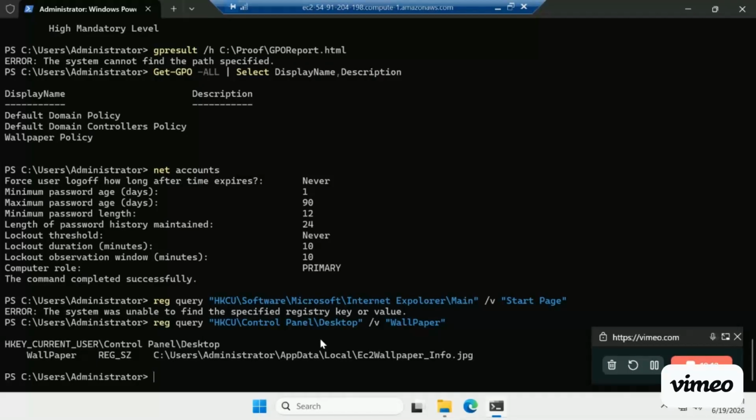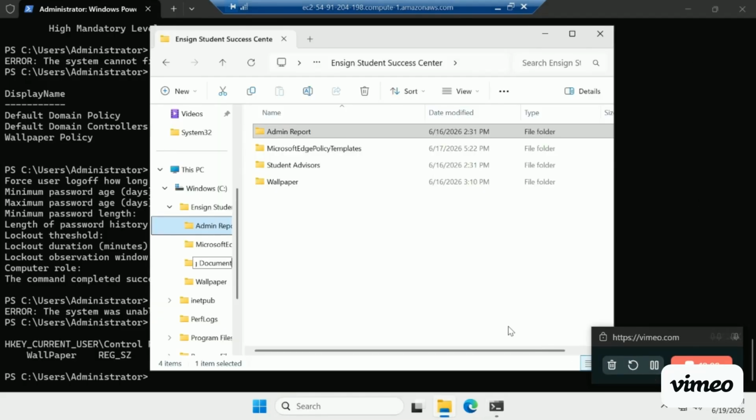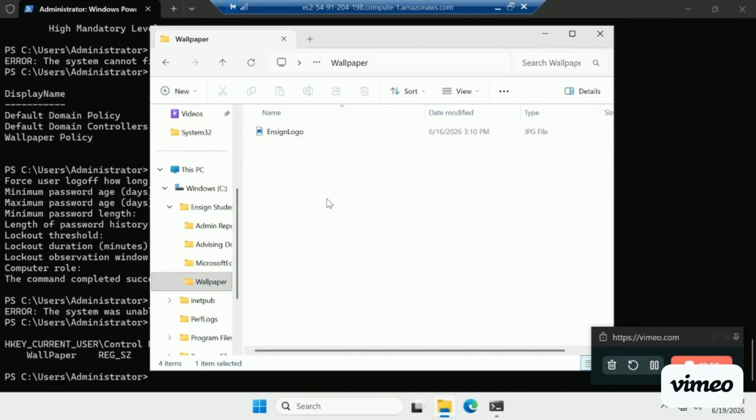Our Ensign College wallpaper would be the wallpaper, and each user can only read it but cannot change it. So with that, you can see that we've actually created this pattern, or shared our necessary documents.